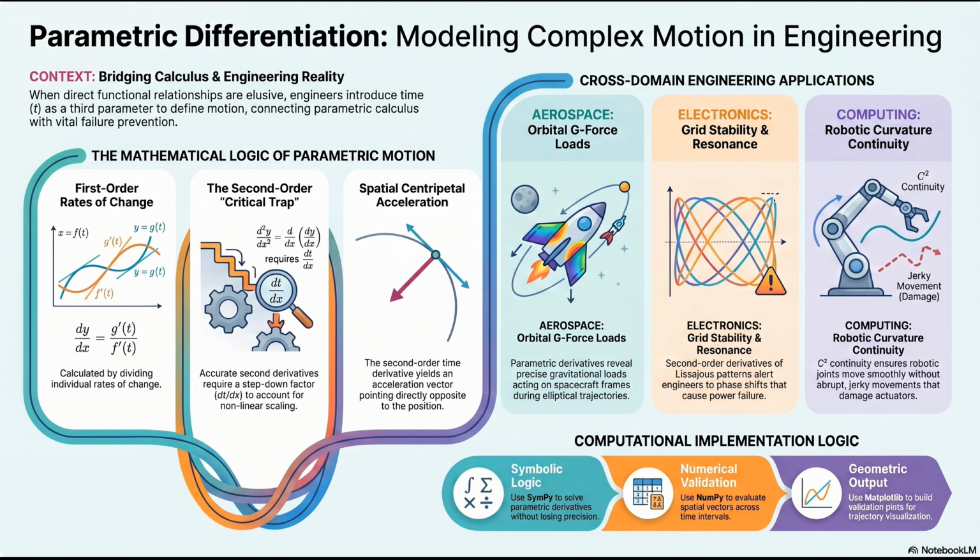I mean, if our actual physical reality, from the immense gravity pulling on orbital satellites to the microscopic chaotic dance of alternating electrical currents to the physical swing of a massive mechanical arm, is truly dictated and stabilized by these underlying hidden parameters, what other wildly complex situations in life or in nature seem totally chaotic, broken, and unpredictable on the surface, but might actually make perfect, elegant sense if we could just discover the hidden parameter that's secretly driving them? Exactly. Think about that the next time you see something in life looping endlessly back on itself.